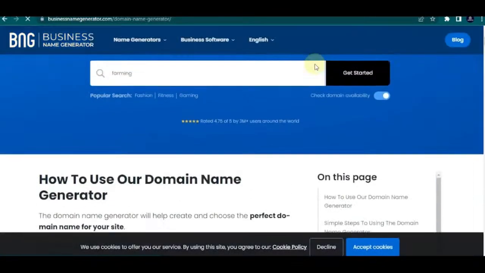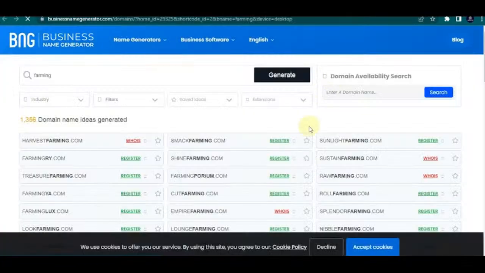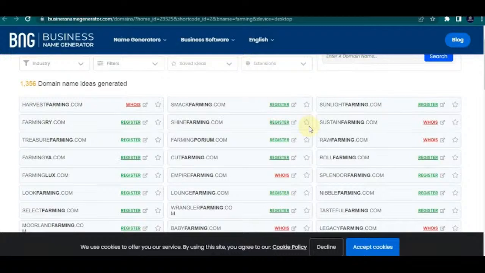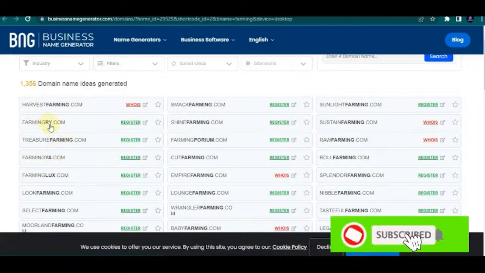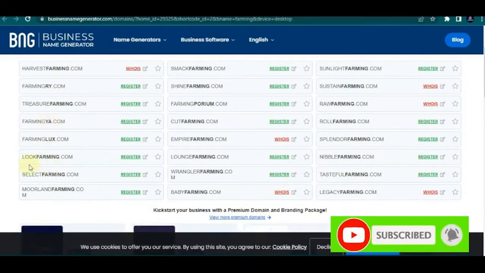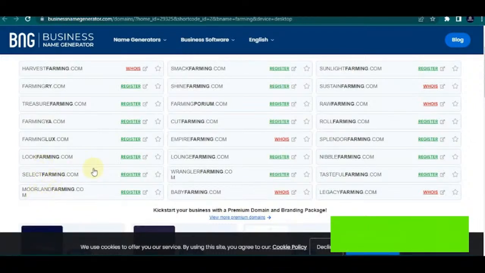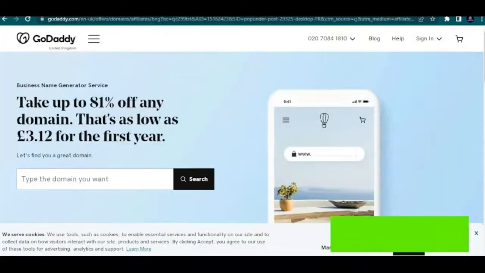So it's going to search around to see the names that are available for that family. So it's going to give you ideas on the name family. So you're going to check which of them you prefer for your website. So let's assume you are building something like this. Family, there's family GYA, there's church family, there's family GRY, there's looking family, there's select family. So this is where you get ideas for your name, especially when the name you come up with has already been taken. So for me, I really don't want to do much of that.